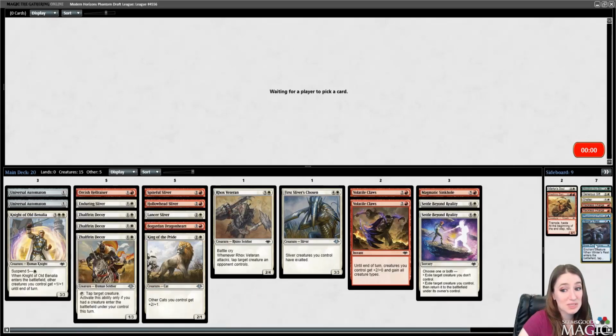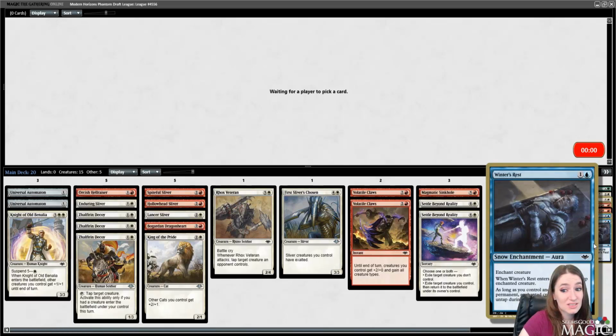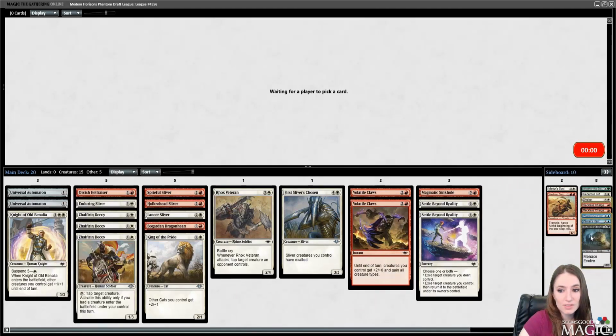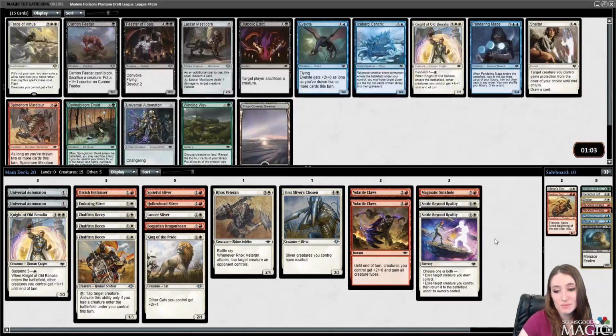Winter's Rest as a last pick is a little sketchy. Was nobody in snow? That's very sad. I guess there was 3 snow cards in that pack. 3 very good snow payoffs. It just makes me a little sad.